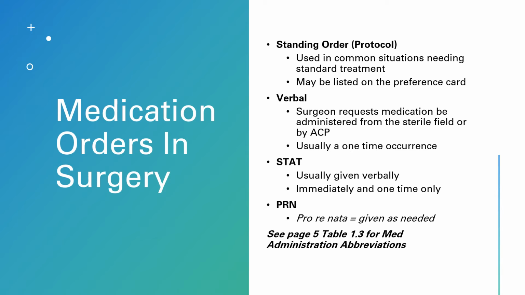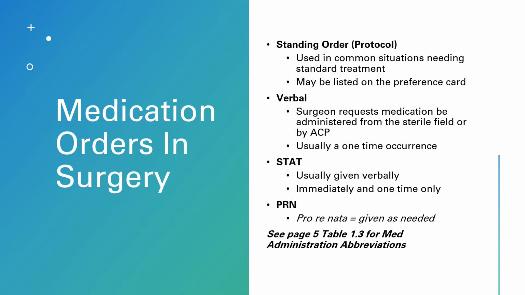And finally, we have PRN. This stands for pro re nata, and it simply means given as needed. For instance, during a septoplasty, we may have Demerol on the back table to be given as needed for pain if the patient is under a local anesthesia. Okay, it's not an always thing, it's just given as needed, and usually it will be listed on the preference card if they want that given.